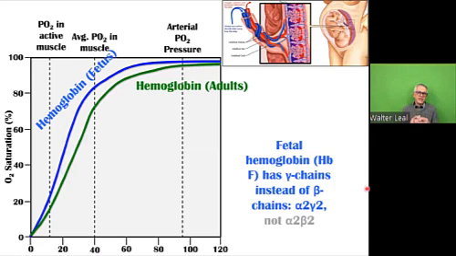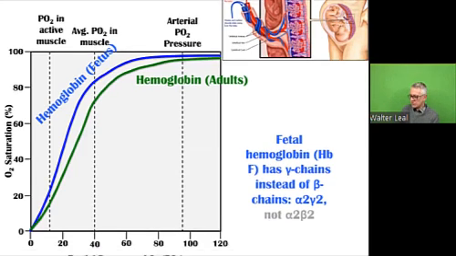The fetus also has less BPG and also a much lower affinity for BPG. One can even think, in a simplified way, that there's no binding at all of BPG. That's even possible, to make the problem much clearer in your mind. So the fetal hemoglobin curve is shifted to the left as compared to the hemoglobin of adults.